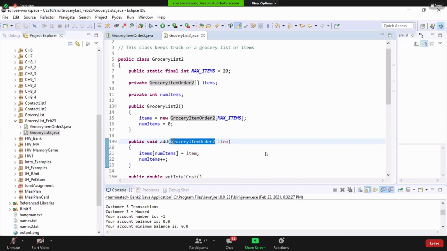So when we call this add method, we pass in a grocery item object. So we're literally passing in cereal or orange or apple or whatever. And then this takes that grocery object and adds it to the array. Okay, I can see it now. Thank you.